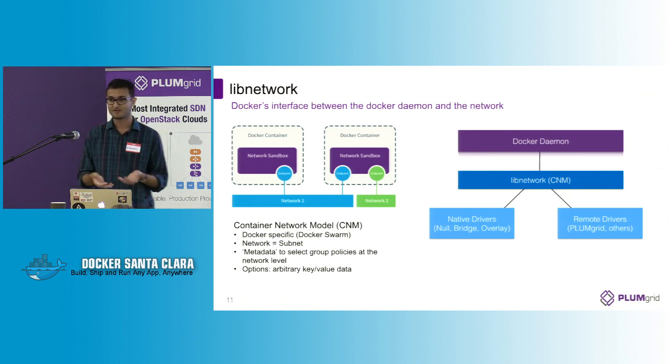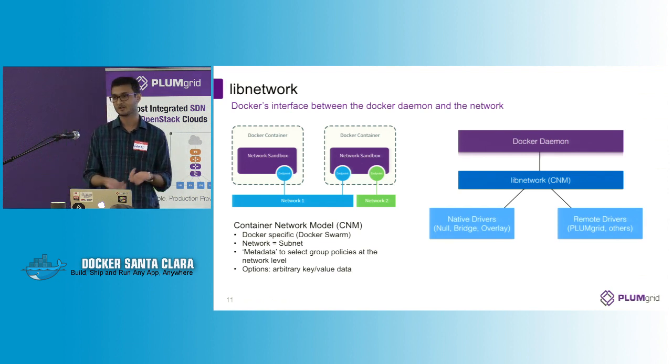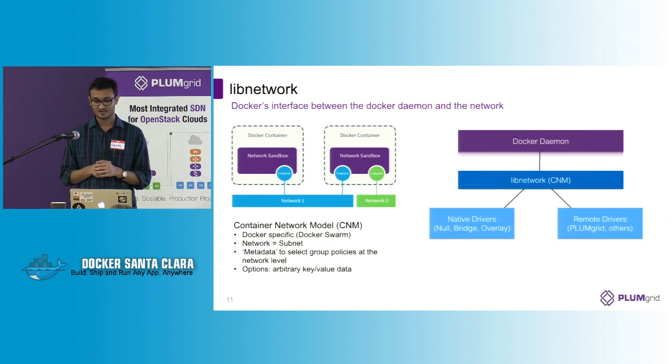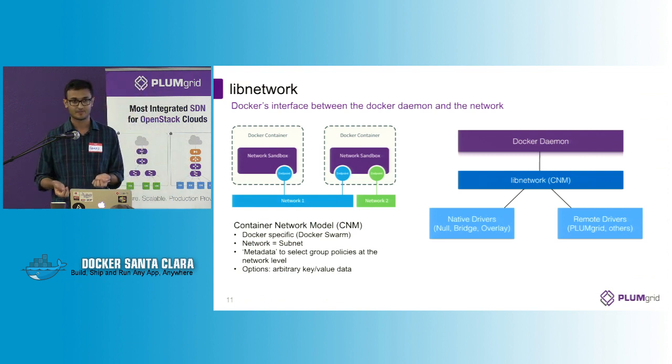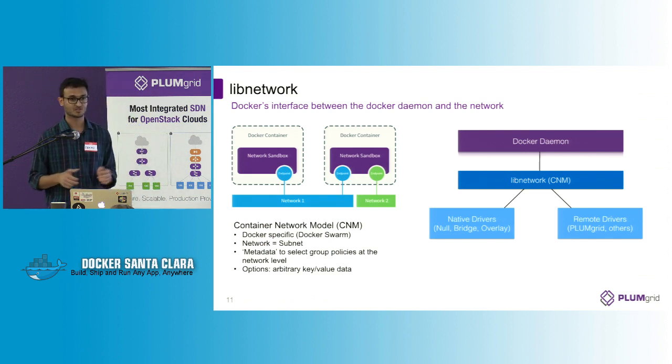So the way it works is that you have the Docker daemon, which has libnetwork plugged into it, and it shows up in the Docker CLI. You run the Docker CLI, you have docker network. I'll go over that. And in libnetwork, there are two kinds of drivers available. There are native drivers, which are open source and part of the reference implementation. And there's a driver called the null driver. Null driver is like no networking. Provision containers, you don't care about networking because you want to do it manually or you want to run something which doesn't require networking. You could use the null driver.